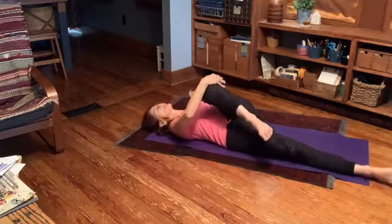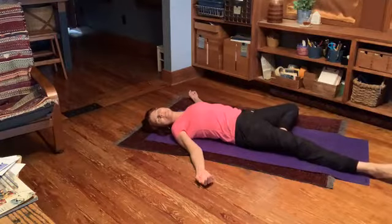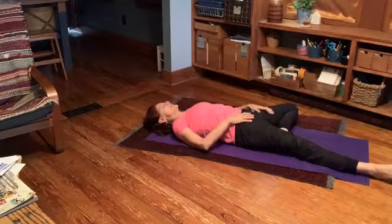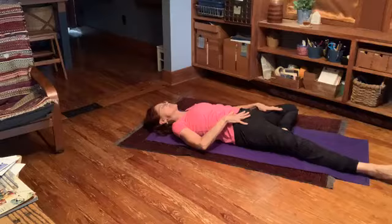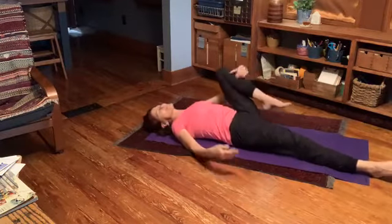Let's inhale and open this up. Sole of that right foot to the inner thigh of the left leg. Left hand to your left hip bone. Right hand to the right inner thigh. Exhale, nice little stretch here, moving the hands in opposition to each other. Nice job. Inhale, bring those knees in.